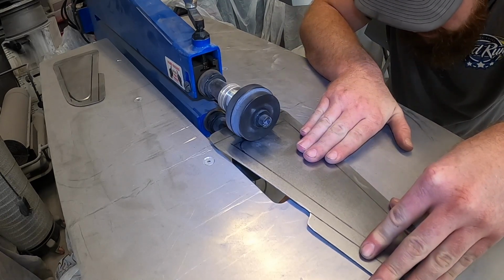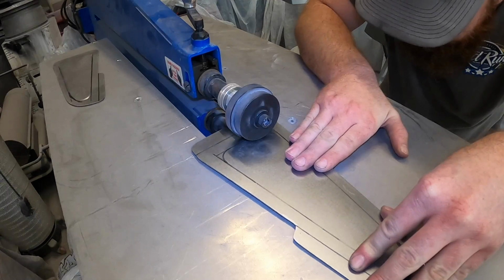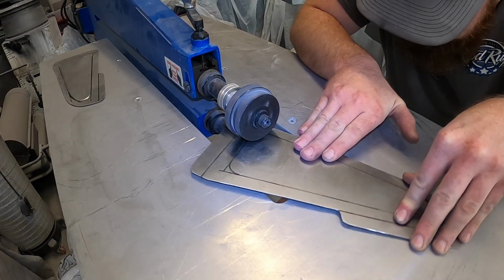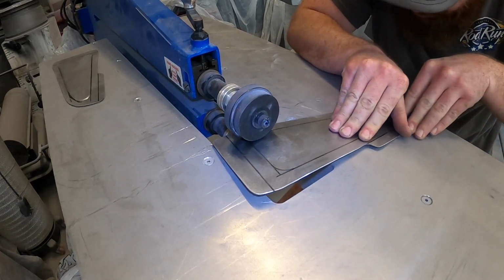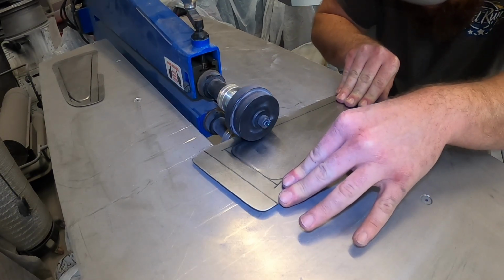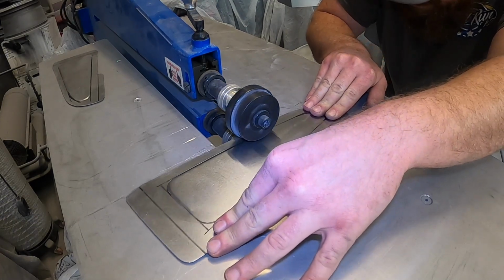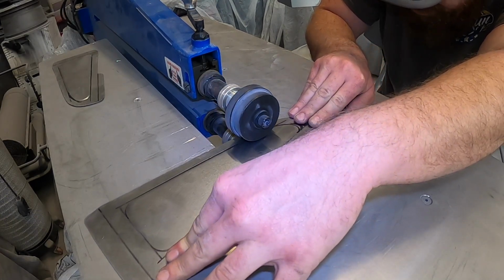Just kind of trace your way around. It's important on the corners, as it's rolling, you roll the material. That way there's no jagged start-stop lines. Obviously watch your fingers.